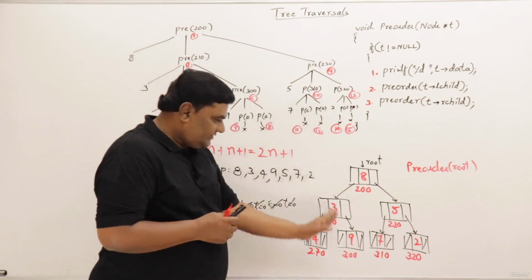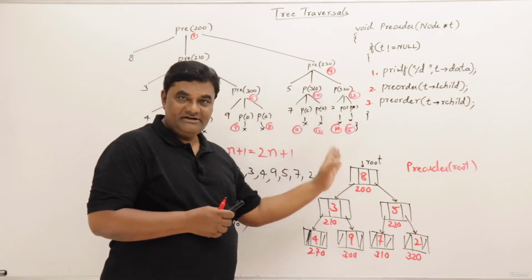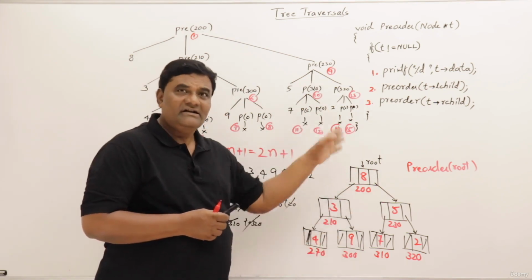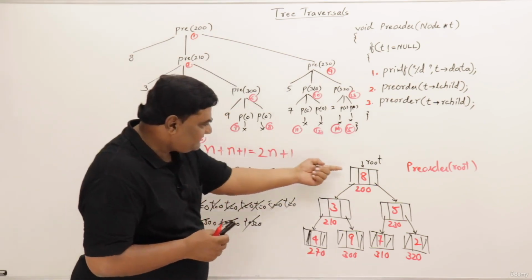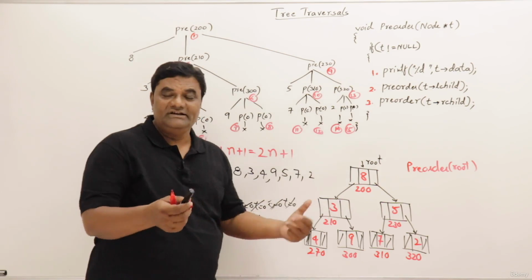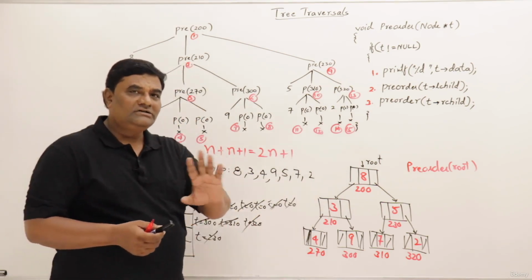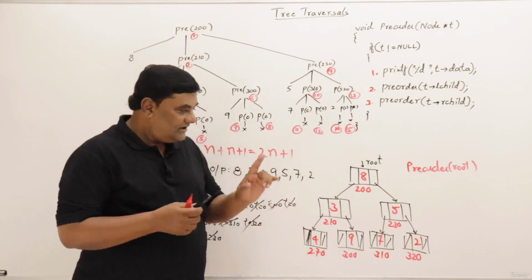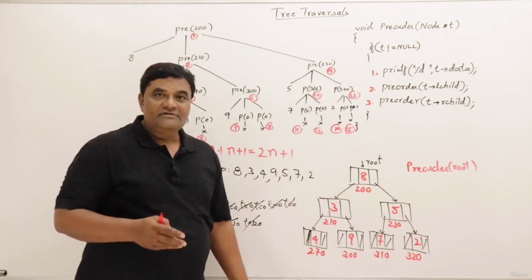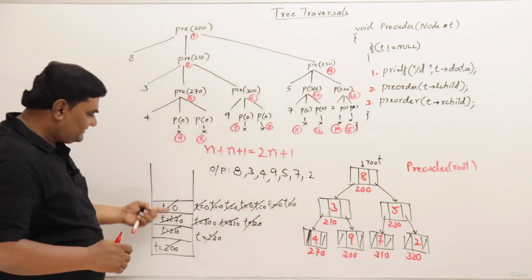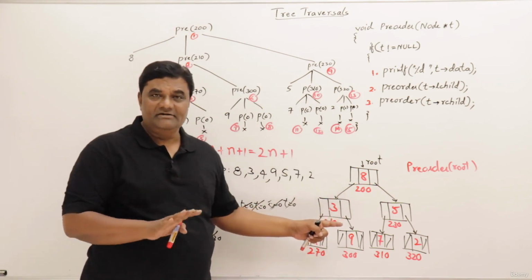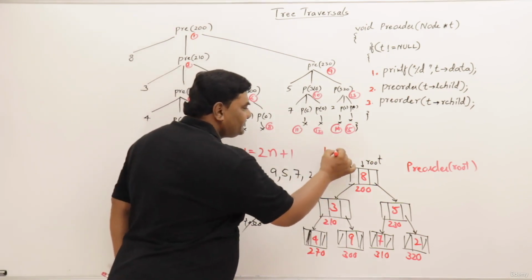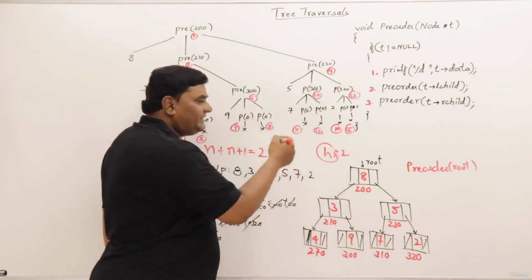So it depends on the vertical dimension of a tree, that is the height of a tree. No doubt it is 4, but the height is 0, 1, 2. Height is 2 only, but they are 4. Don't go on count. It is dependent on height. So I can say that the size of the stack will be height plus 2, whatever the height may be.